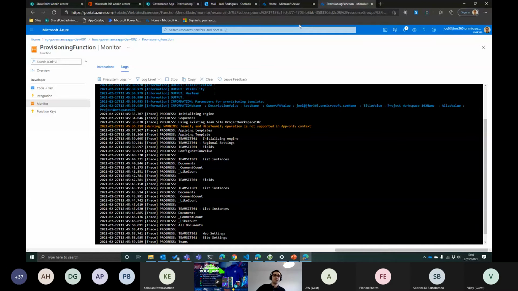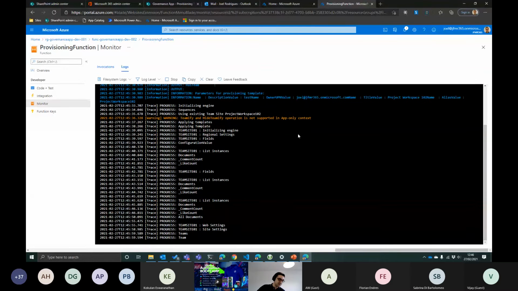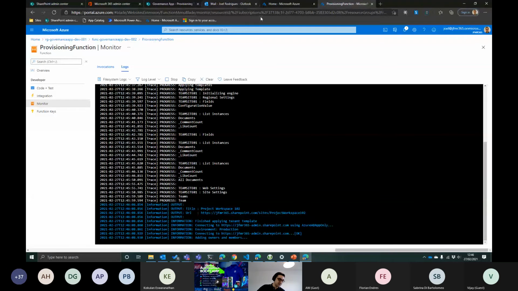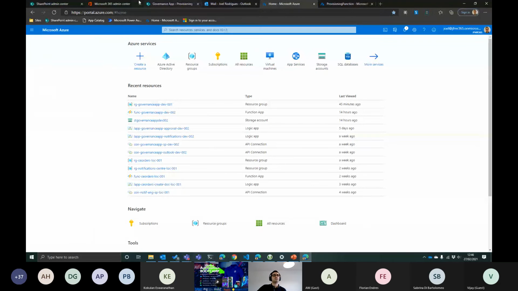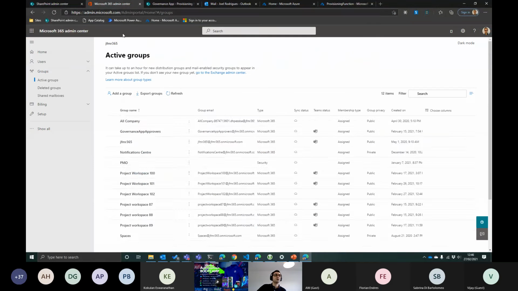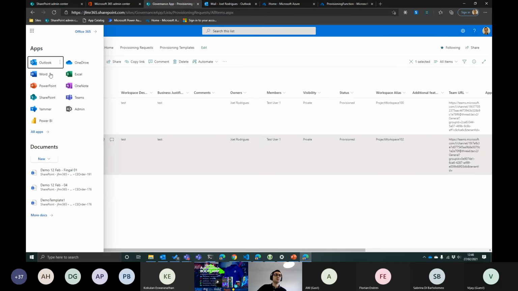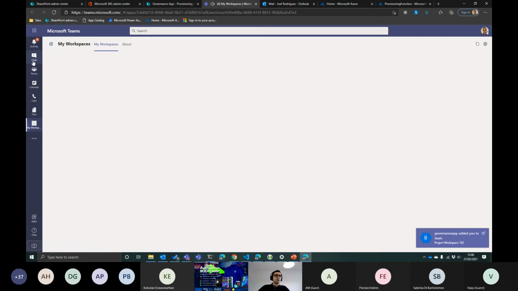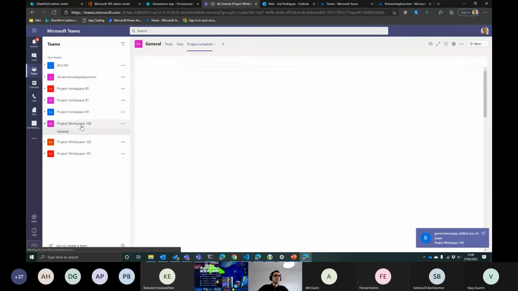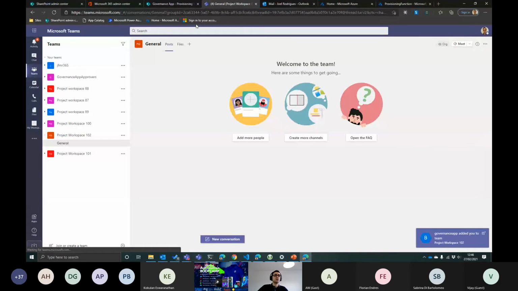So the template itself takes a little bit because we are doing so many things. If we go here, you can see that this one already has a team. We can go into Teams, and we should have 102 there with some customizations.